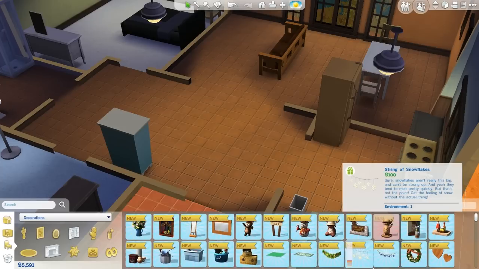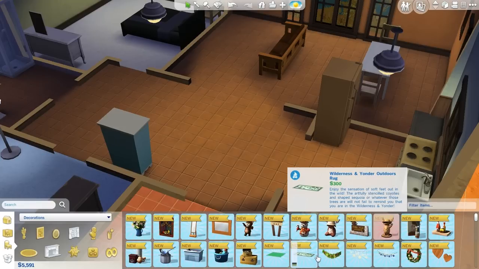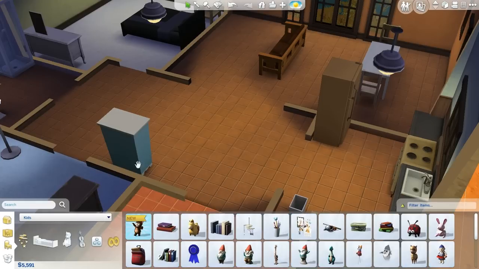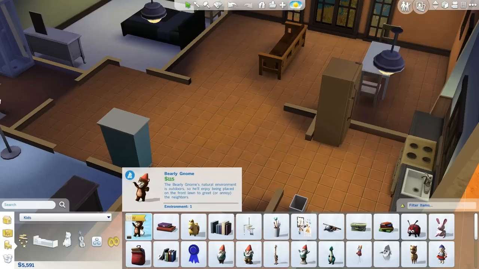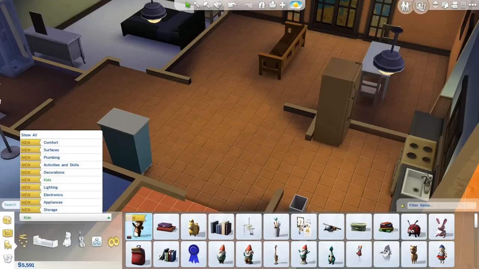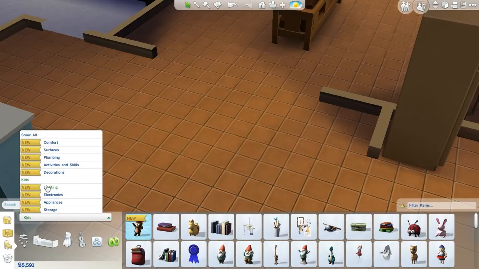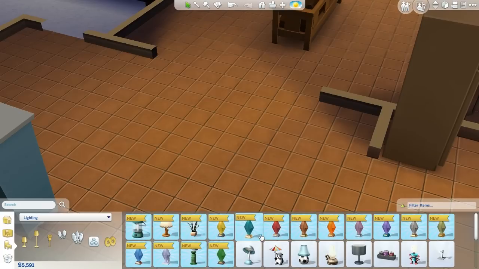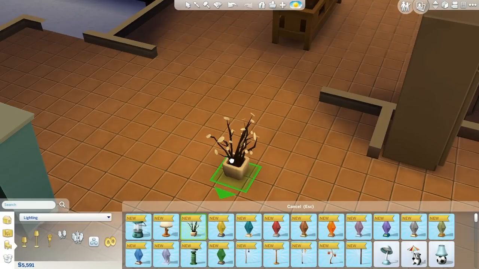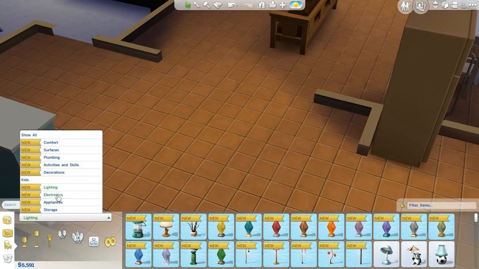You guys can see some of these actually come from the holidays update and stuff. Oh my god, we have a new gnome and it is really cute. It is so cute, and it is a bear gnome. Actually, it is a gnome dressed as a bear. Oh, and we have tons of new lights, which, okay, we have this one. Oh, that's really beautiful. And we have some outdoor lamps as well.